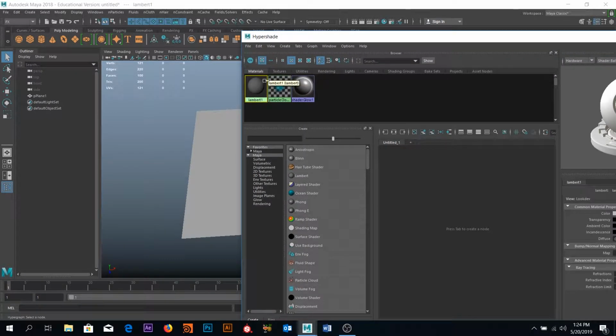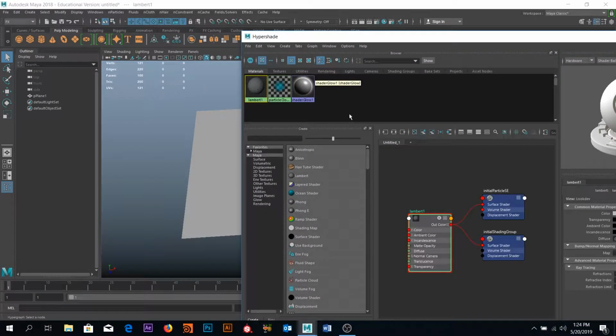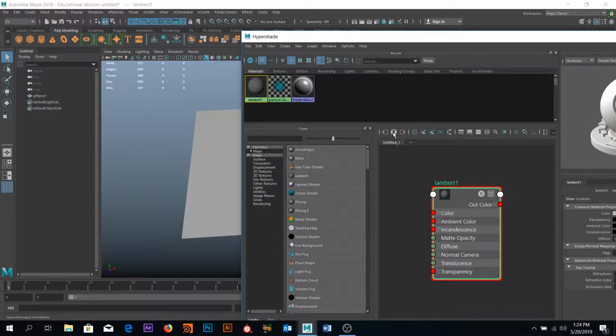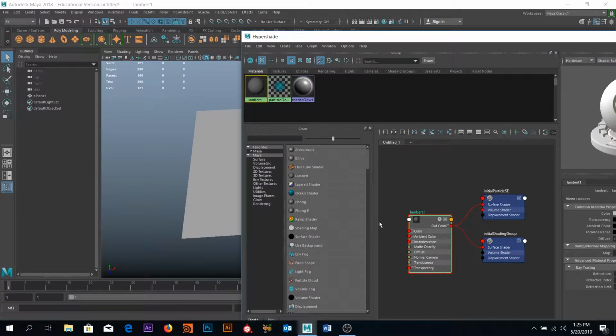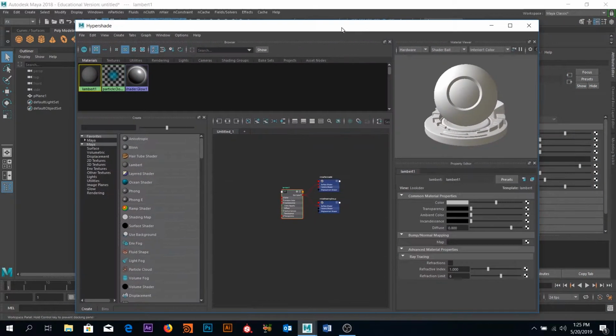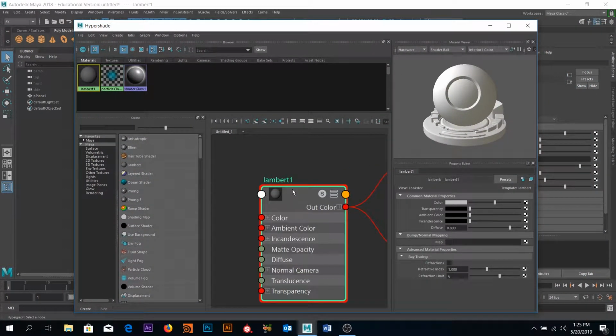Okay, so I could right click and graph this, or I could come down here and graph the Lambert 1 and everything below, or the Lambert 1, everything below and above. There's nothing below it right now, but if there was, it would graph that, or everything above. So a lot of times I just click the double arrows so I get everything. Okay, so at this point, we've got our Lambert 1 down here. Let's go ahead and come over here to our color, and we're just going to click the little checker box.